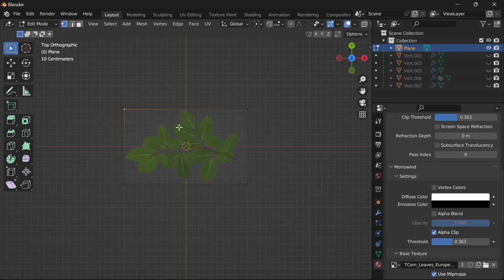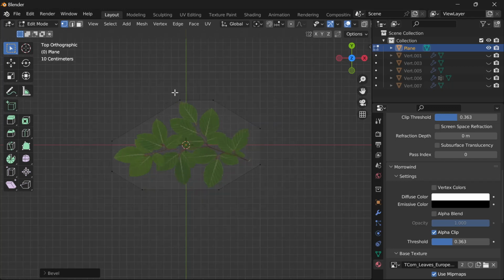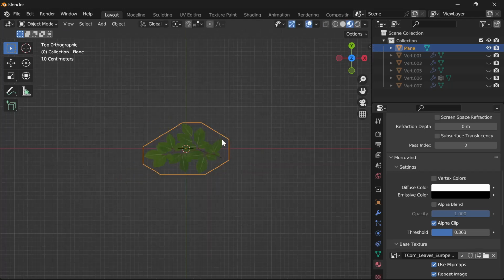And for optimization, you can use Shift Control B, to reduce the empty space.